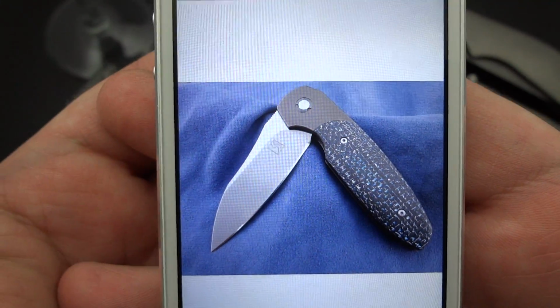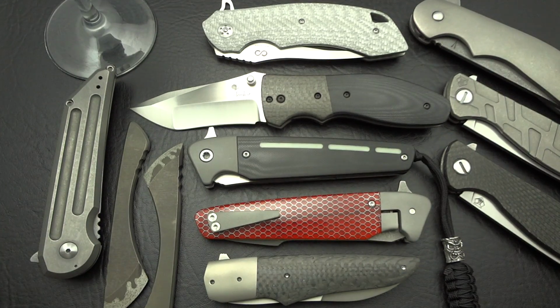So, I mean, I'm pretty damn excited. It's a little smaller than what I normally buy. It's a 3-inch blade, but it's so gorgeous. And, I mean, it's a Southern. Just to have a Southern in your collection, that's pretty damn amazing. And not spend $3,000-$4,000 to get it. So, I'm pretty darn happy about that. Got a little fun cheapie.